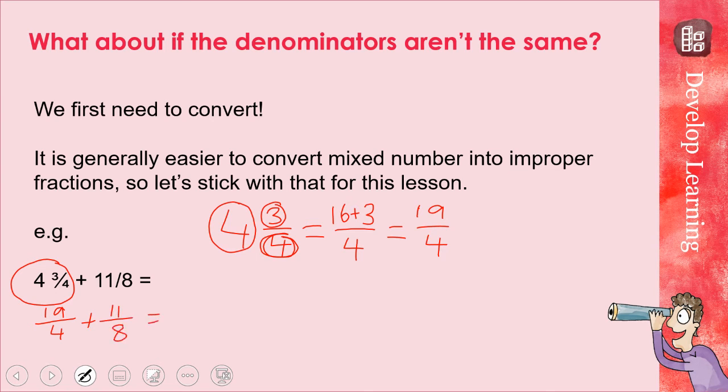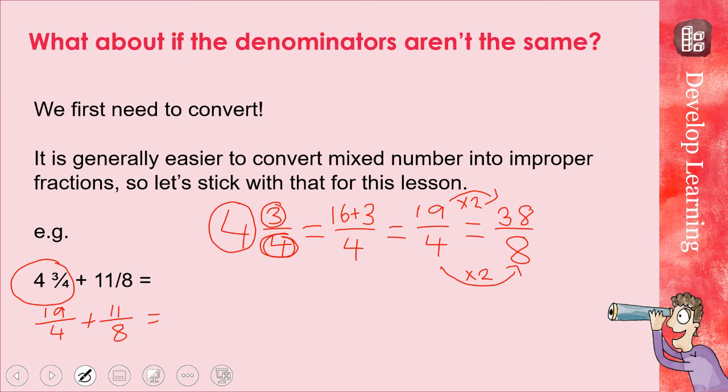Well, now what I'm doing is I have a problem like the ones I had yesterday, where I've got two fractions with different denominators that I want to add together. So what I need to do is convert the fraction with the smallest denominator, so it has the same denominator as the other fraction. So I'm going to convert 19/4. I'm going to tell me how many eighths it is. Well, what did I do from 4 to get to 8? I multiplied by 2. So what do I have to do to 19? I have to multiply it by 2 to give me the answer 38.